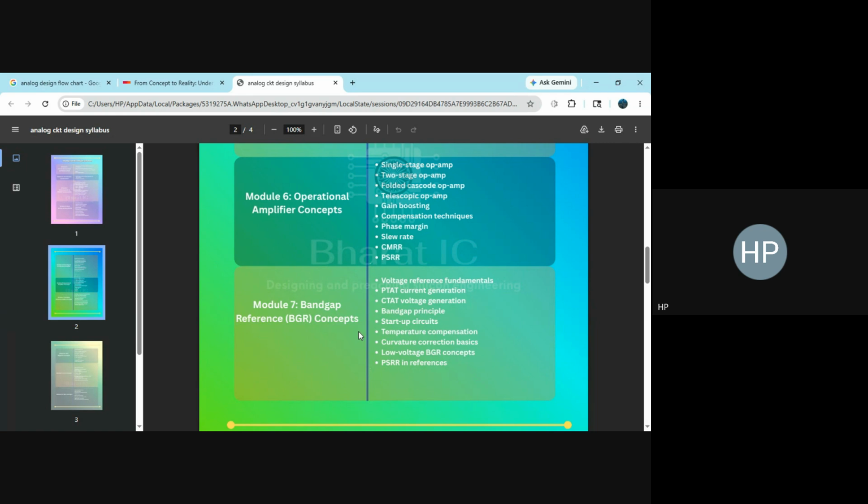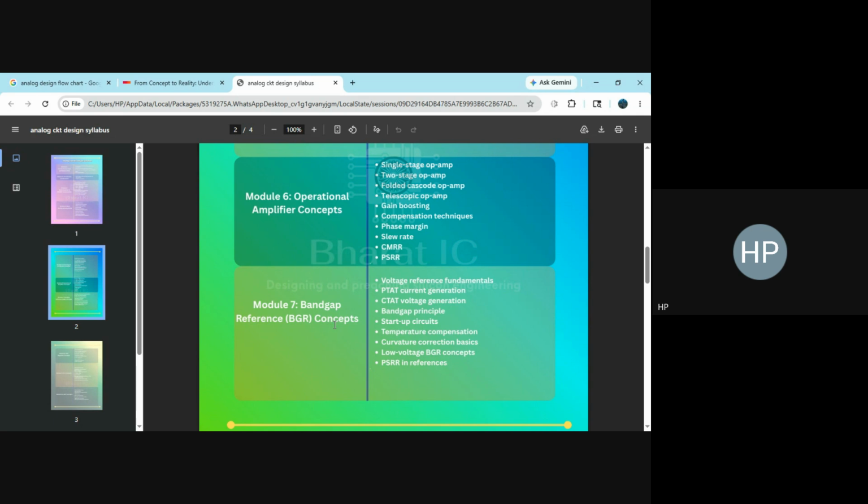So as you know, the stable states of this band gap are two: either it works normally, or it will be off. So when we start the band gap, either it will be in the normal state or it will never start. The never-start state is also a stable state for that band gap.